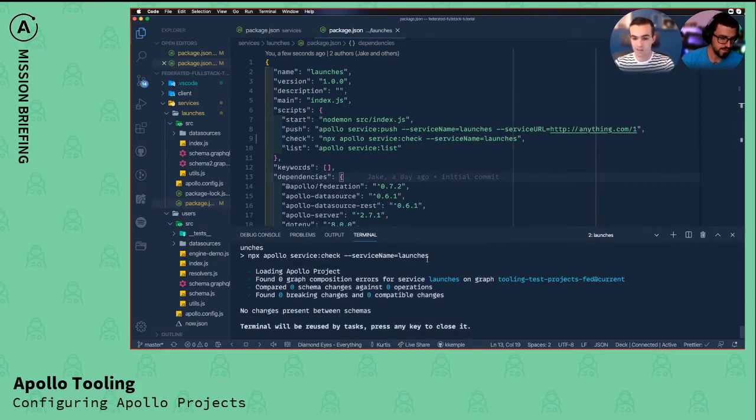That's not going to break the other service. Because with federated services, you have the ability to mess up the actual composition. If you define something that another service already owns, you can mess up composition. But for the most part, pushing, checking, everything still looks the same.